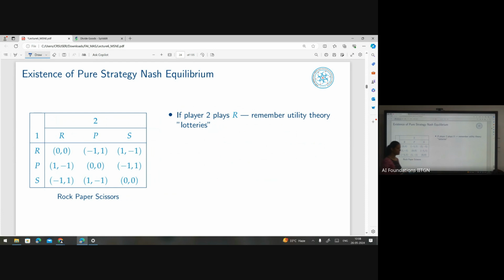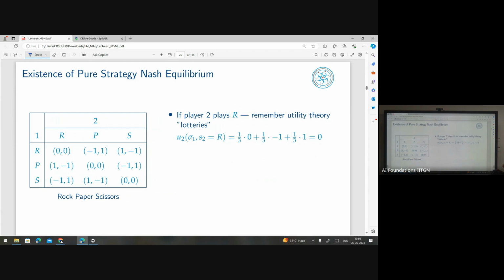How would you compute it? Probability multiplied by the utility of that player for that outcome, for that strategy. So this is how it looks. Now this you cannot do arbitrarily. It's because you are assuming von Neumann-Morgenstern utility theory, and you have used the system of lotteries to elicit those utilities. You are able to use this particular form. This is going to be consistent because the agents are rational.